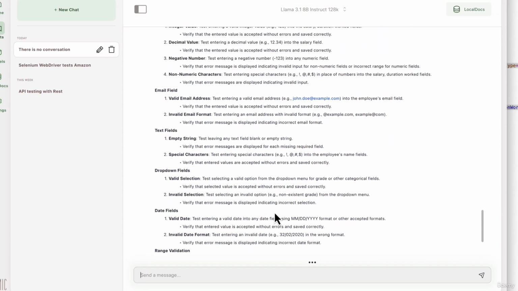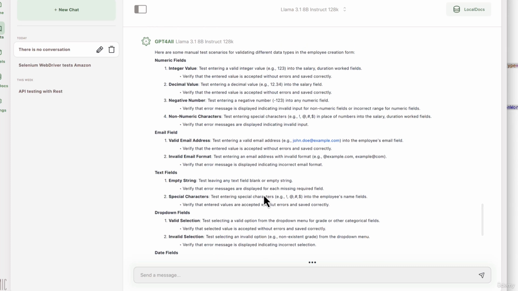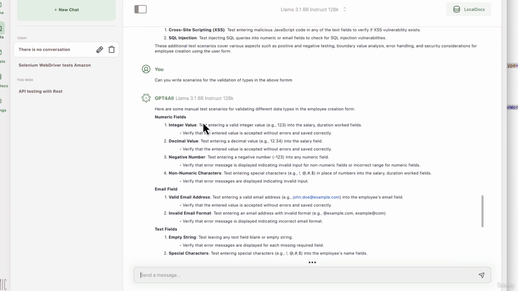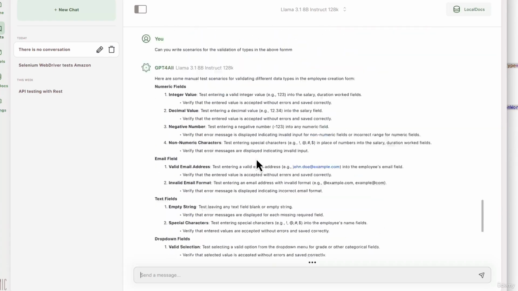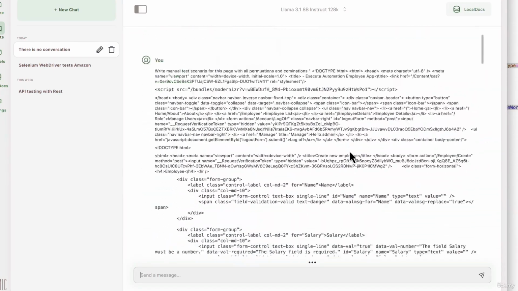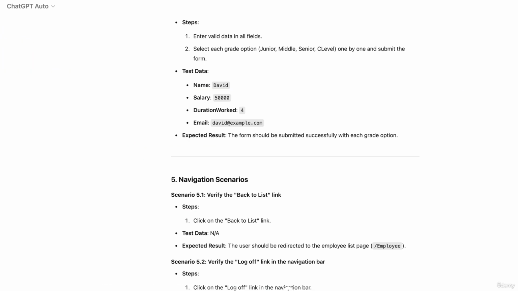You can see that some of these scenarios are not even available in our ChatGPT scenarios, and we can use these scenarios as an input to ChatGPT to make them even more enhanced. So that way you can use the information from one model as an input parameter for another model to enhance your scenarios as well. That is also something possible for you to do. But at least for now, we have got the idea of how we can use a local large language model to perform the same operation that we were trying to do with ChatGPT.